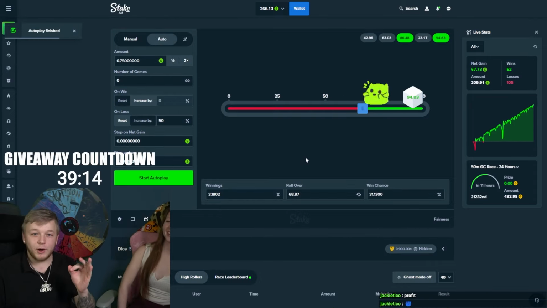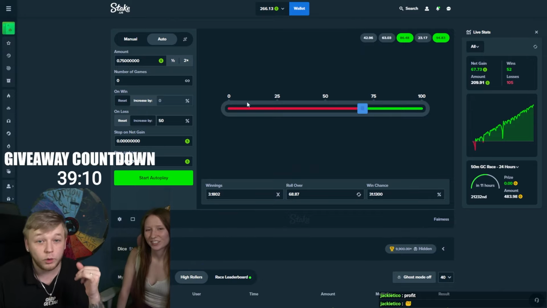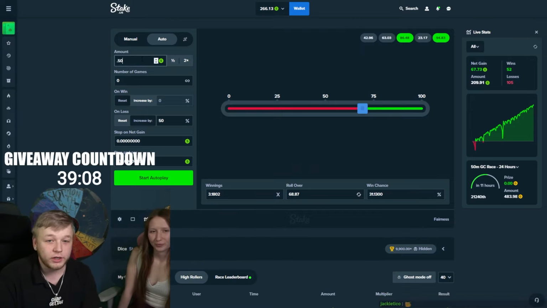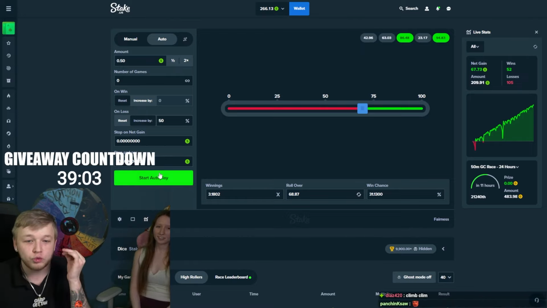Okay, I'm taking my own advice here and I'm stopping autoplay when we're up. We're up a lot right now. I don't want to crash and lose everything. So we're going to go back to 0.5 and we're going to go until we hit 100. Are you ready?